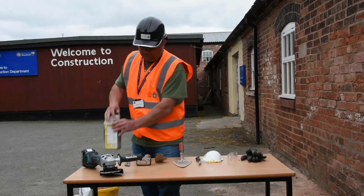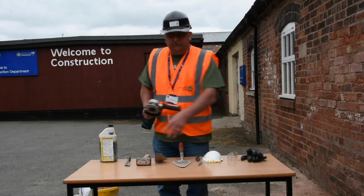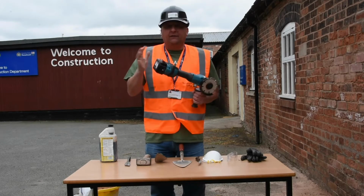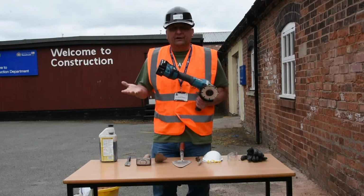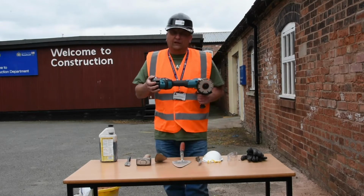in order to do some repointing. Now obviously things have moved on from when we used to just use a hammer and chisel to knock out, so we've now got an angle grinder, and again I'm using cordless because from a health and safety point of view there's no trailing cables. It's a lot more portable, you can go wherever you want, and it's just a lot easier.